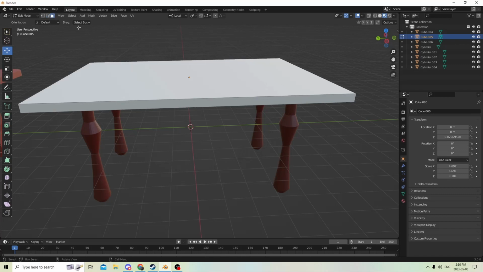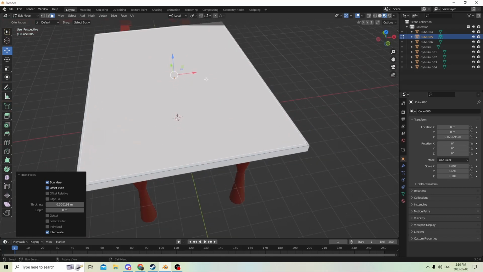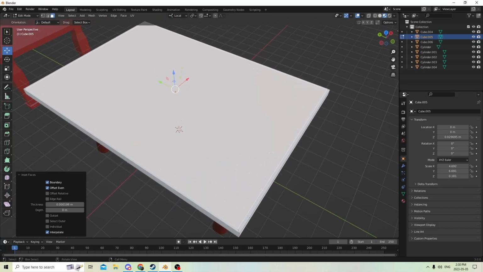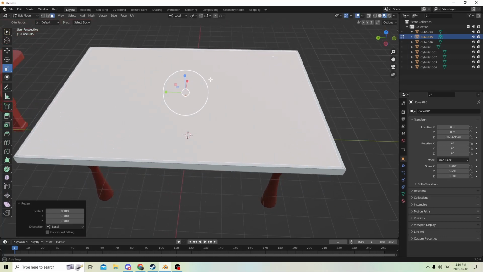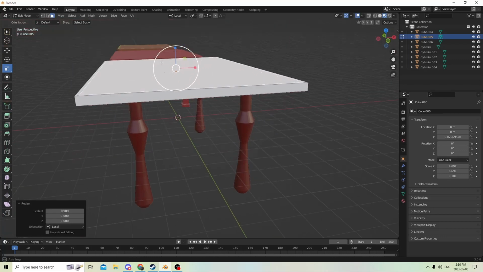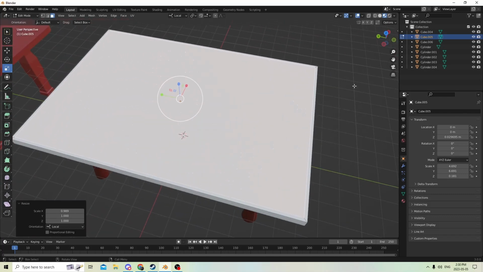So we'll go to faces, grab the whole face, hit I again. I'm going to go in just a little bit. Now, as you can see, this edge here is bigger than this edge here. So what we're going to do is just fix that so it doesn't look funny on our table. It's dragging it evenly, but since one side's longer than the other, that's how it ends up looking. So just be careful with that. Now that it's pretty even, we should be safe to hit I again.